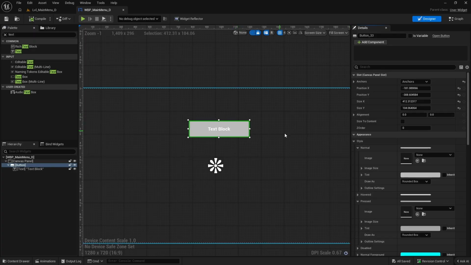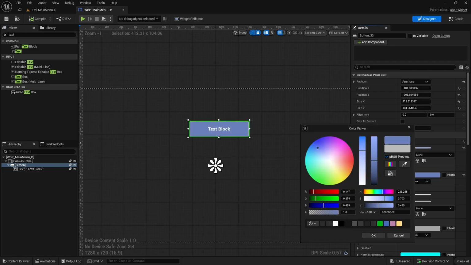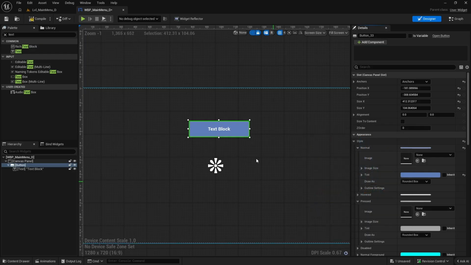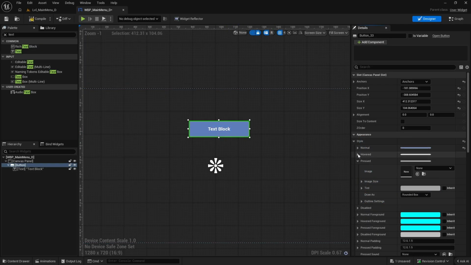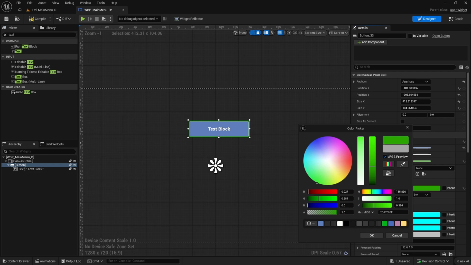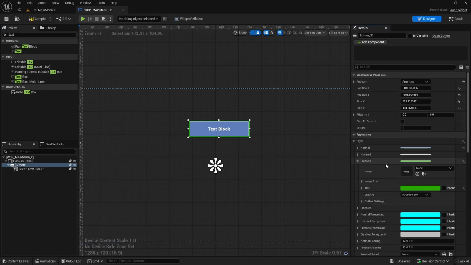Let's start with the normal mode, and I go here to the tint, I click on this one and I just select a color. Let's select this one here, anyhow. I press this, okay, it's a little bit blue. And then I go also to the pressed mode. You can go also to the hovered, I skip this part and make this one, for example, just green. For example, if I press it, then I will see... but you can see the green is not visible right now because this is just the press mode. When my mouse presses this button, it will appear green as long as I press it.